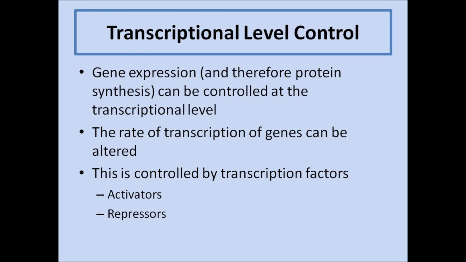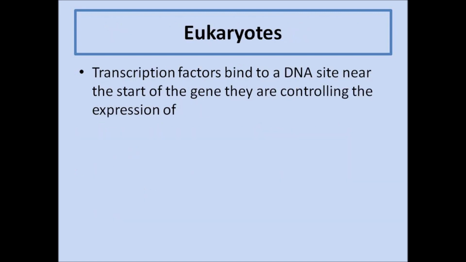It's the shape of the transcription factor that's key to them binding to DNA, and their shape can be altered or changed by the binding of certain molecules. So, for example, lactose, a sugar, is important for the binding of transcription factors in the case of the Lac Operon, which we'll talk about in a few minutes. So we're going to mainly be focusing on transcriptional level control of gene expression in prokaryotes, such as E. coli, so that's the Lac Operon.